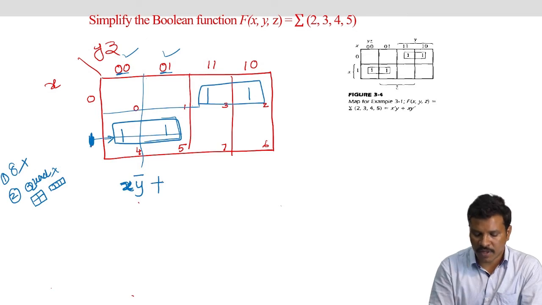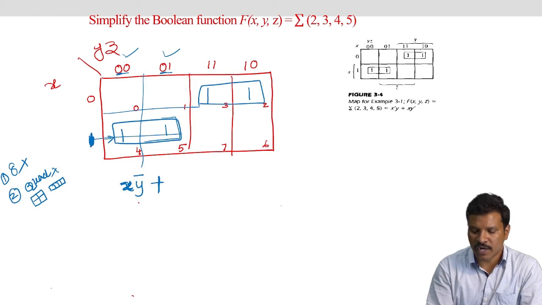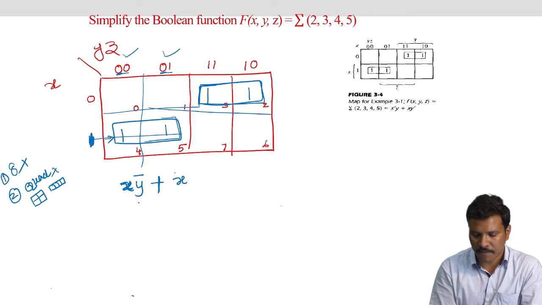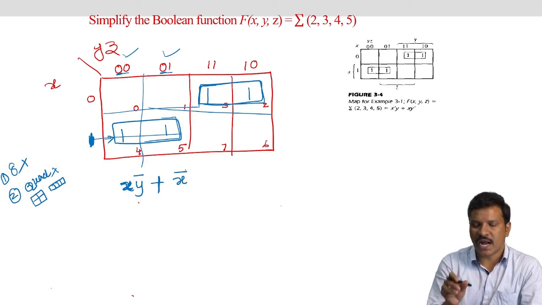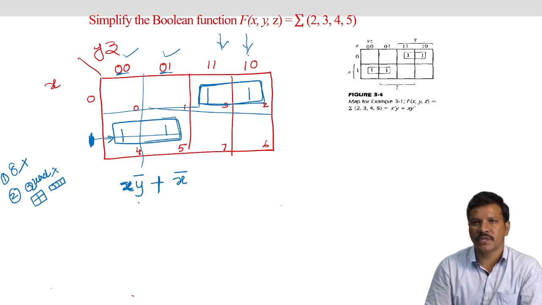Then second, how to get the second pair? We can separate it with the OR operator because it is in SOP form, and find out what is the minimized function by considering this pair. So this is in first row. First row means x bar, and what is the common term in the vertical direction of these two numbers 1 1 and 1 0? 1 is the common, nothing but y.